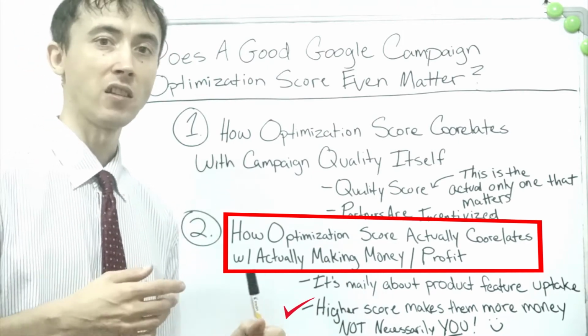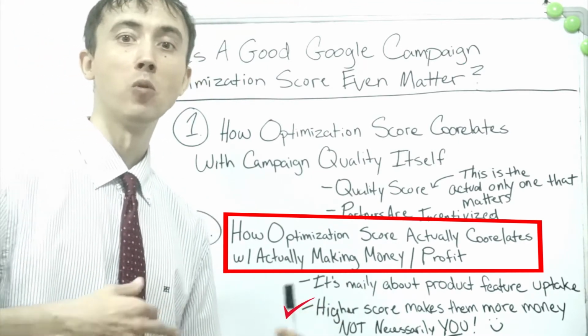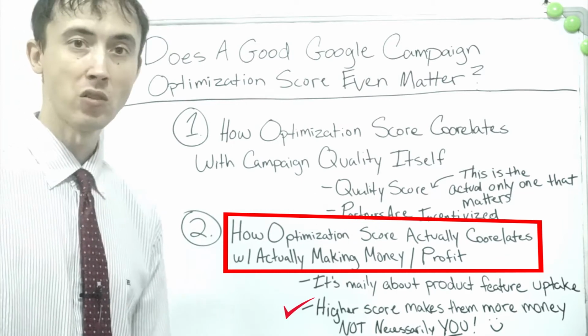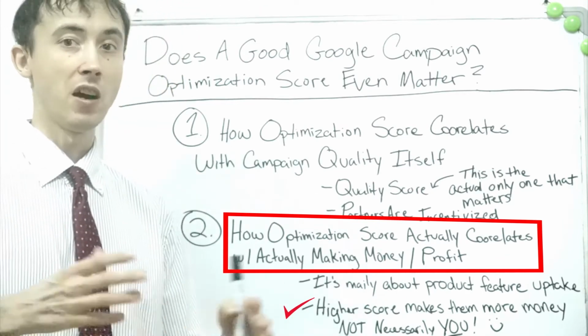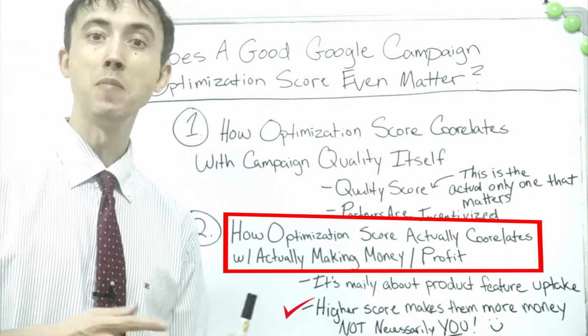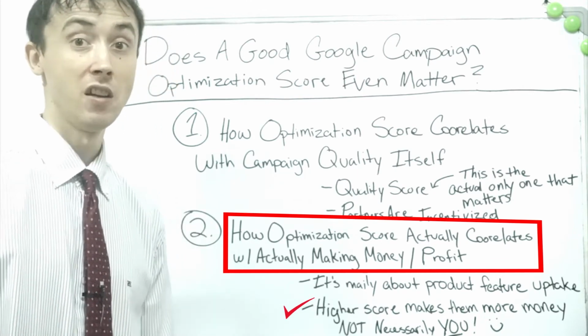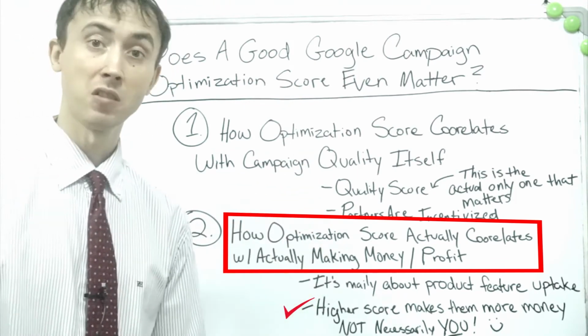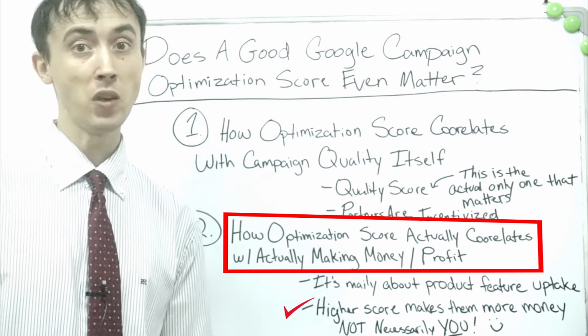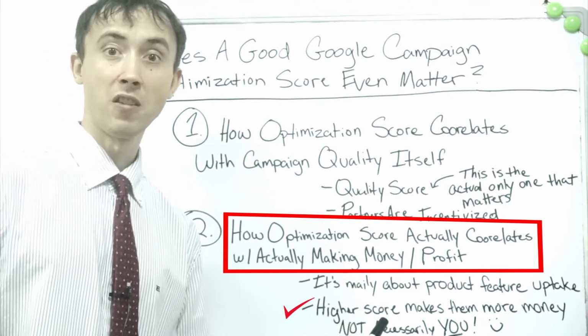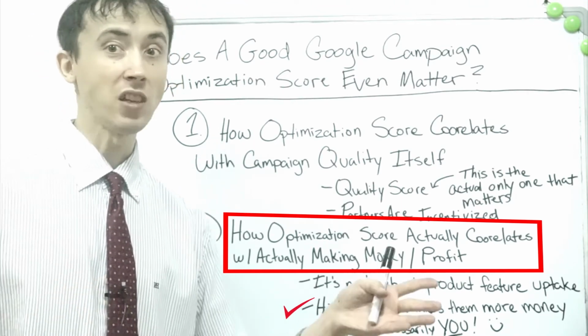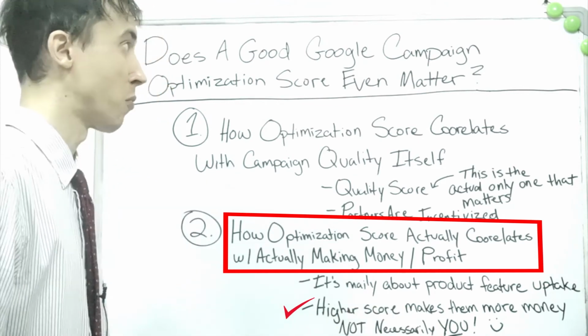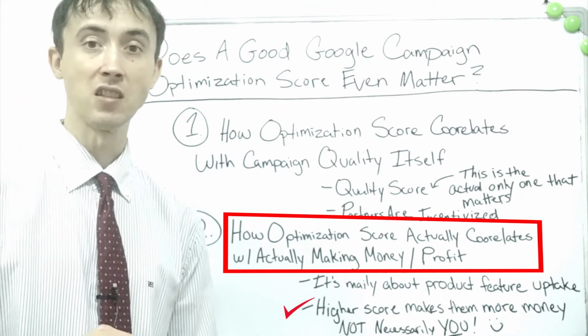But at least don't blindly go in and just automatically worry. A lot of people worry about the campaign optimization score if it's a 70%. I run many campaigns that make millions of dollars in profit a year that have a campaign optimization score of 70. Sometimes we get a 90, but there's plenty of them in the 70 range that make tons of money. Just to give you some general perspective about it, so you don't need to necessarily worry.